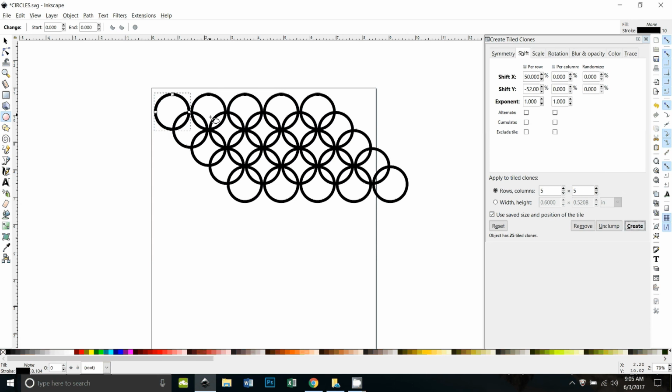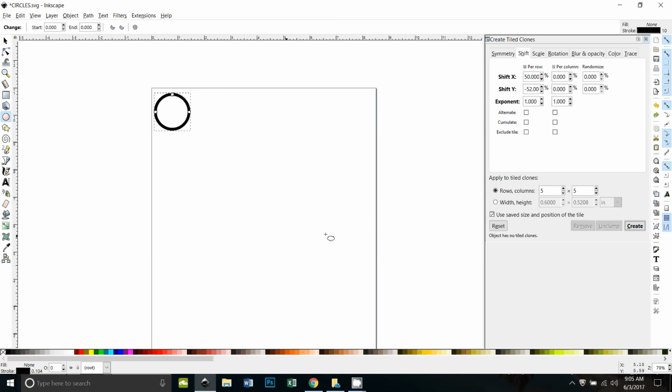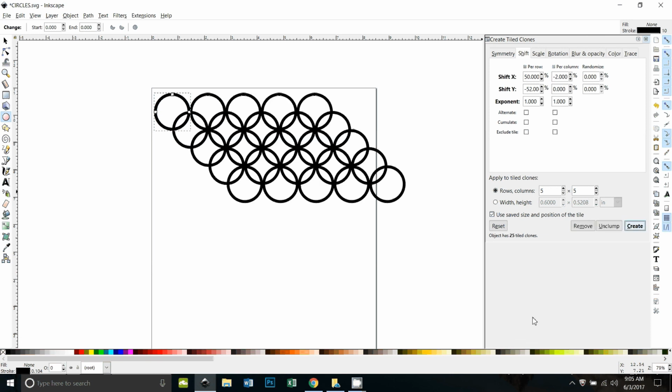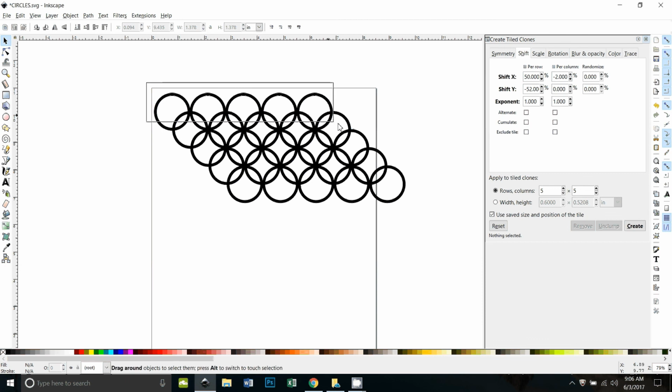See what that gets us. Yeah, and then I'm going to need to shift the X over just a little bit because I want these circles to be touching each other. So let me shift the X minus 2. Okay, so there we go. And then, like I said, you have to get rid of the original. So if I click on that first circle, that's my clone. I hold down the Alt key and click again. And now it tells me that's the circle in the root, and I can delete that one. And now I can go ahead and treat these just as objects. I can do anything to them now that I normally would in Inkscape.